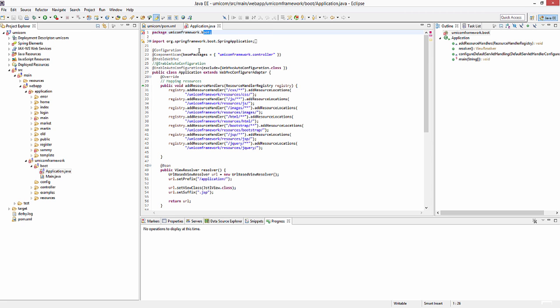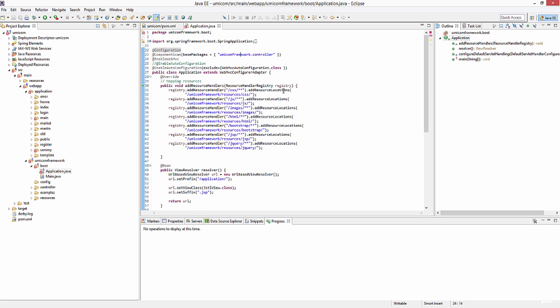I can replace all these annotations with a simpler one called Spring Boot application, which includes all these three, so you don't need to write them all together. And what I'm doing here is I'm saying component scan, and then I'm saying specifically, look, go to this package called Umicom Framework Controller. And this is where I've got the master controller located.